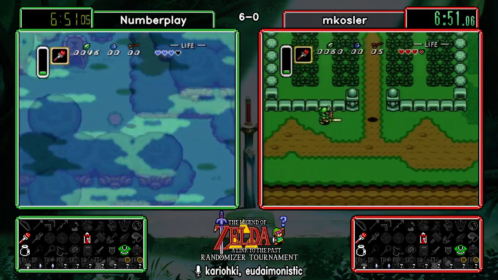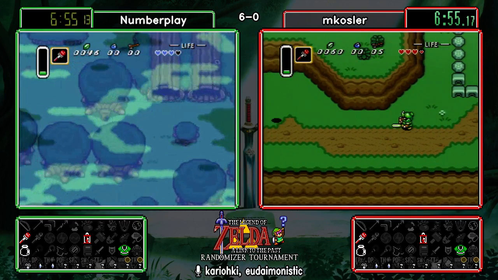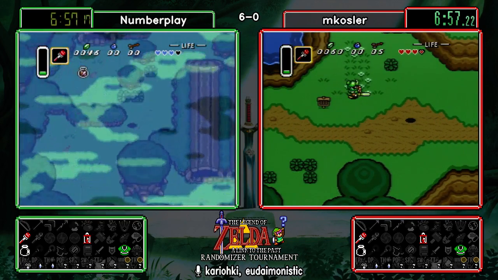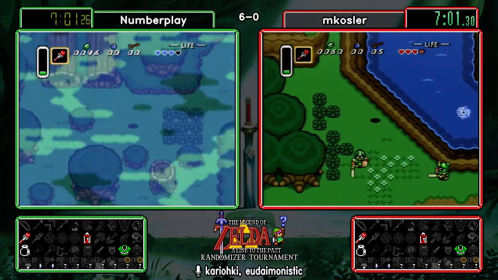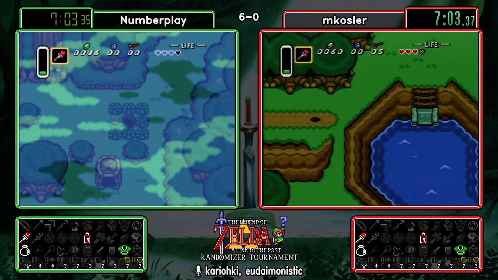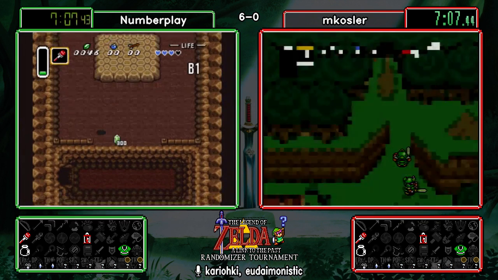I know a lot of runners, when they're at this skill level, they tend to save the lumberjack check for later, maybe when they're heading up towards Death Mountain if they get it that way. And he's just going to go skip that bee in a bottle, too. He's definitely, I guess, banking on not needing any bottles or whatnot.